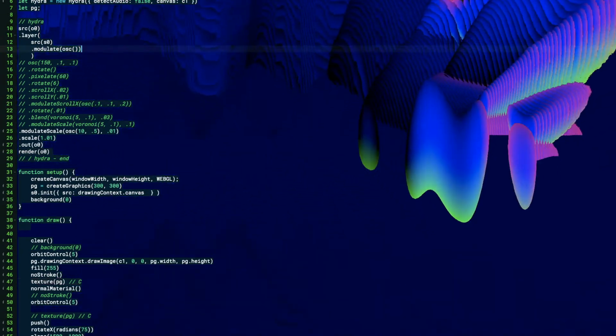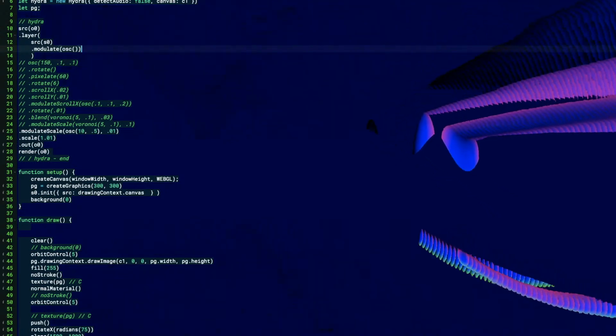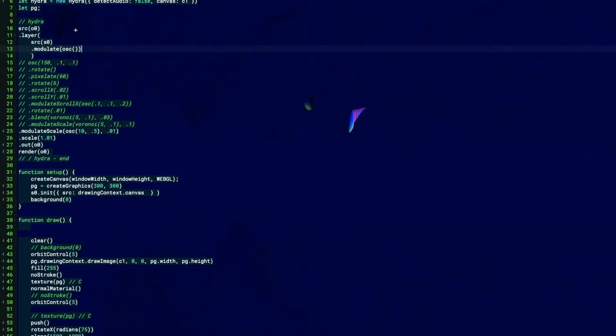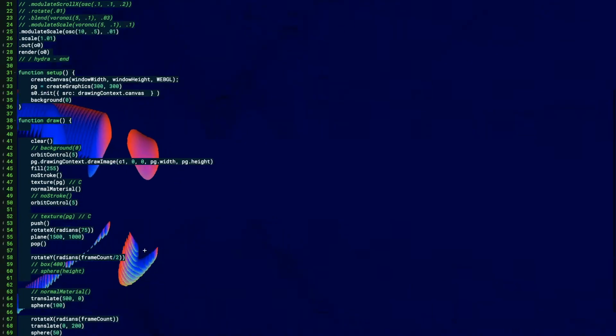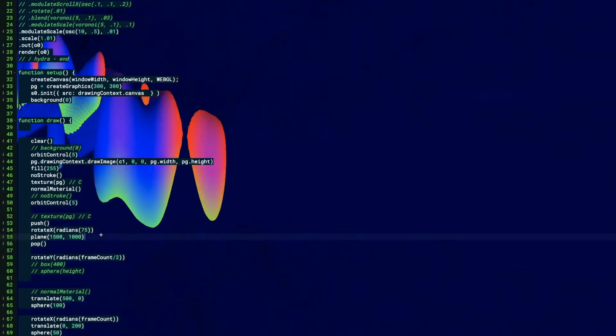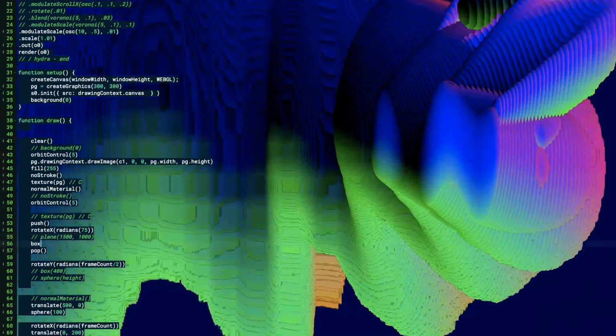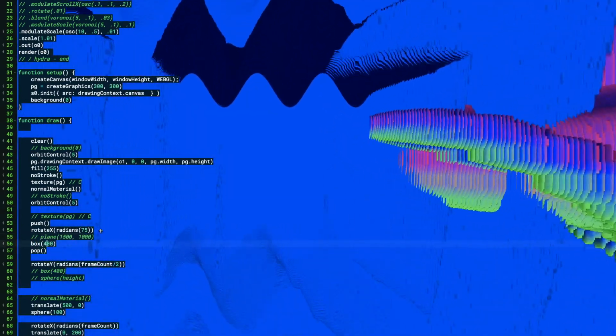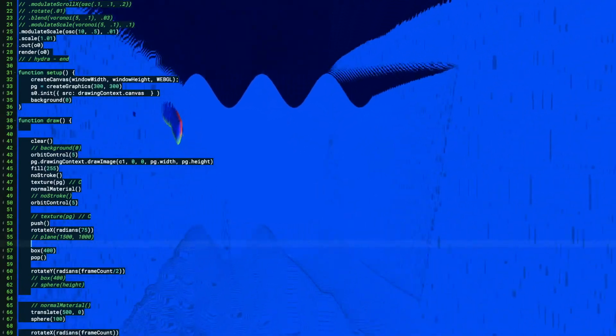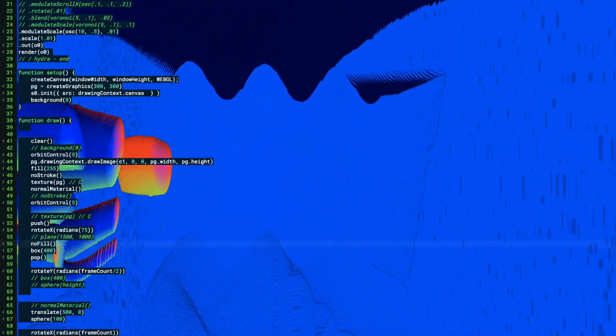Yeah, this is also a really interesting aspect of this whole setup, being able to modulate the texture and really mess with geometries. This is especially visible if we were to play with, instead of a plane, a box. And maybe on this thing I will say no fill and give it a stroke that's white. And it's hard to tell what's going on because this is so heavily applied.